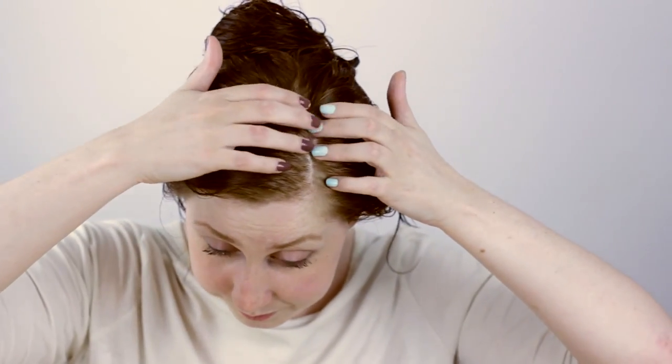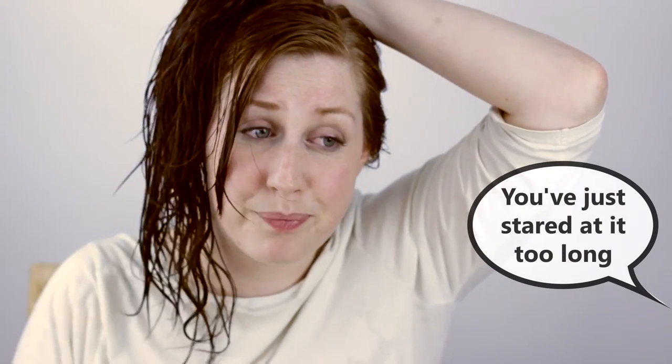You can still see the separation within the top. You can see it's lighter on top. A little bit less dark here. And then if you look at the bottoms, get this clip out. I'd say they're still looking pretty black. I'm going to dry it. We'll see how it turns out when it's dry. I've got a feeling this is quite likely to be a fail. We'll see.